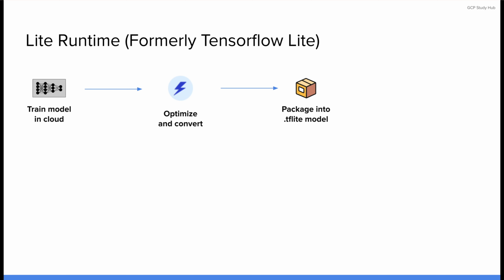And essentially, it's packaged into a TF Lite model. That is the extension of the file. The converted model would be bundled into that lightweight file format, and then you deploy for on-device inference. And you run the model directly on the edge device with no cloud dependency at inference time. So that's where you get the real convenience of that local deployment.